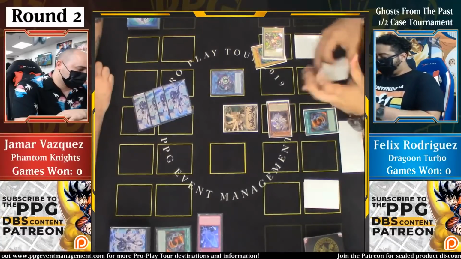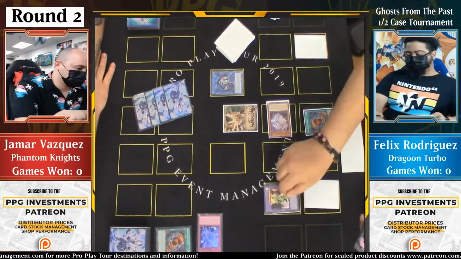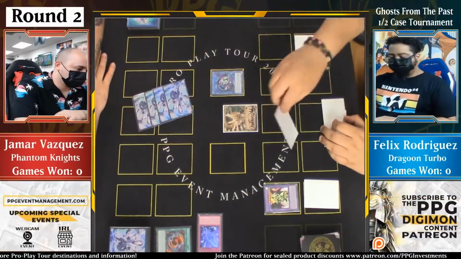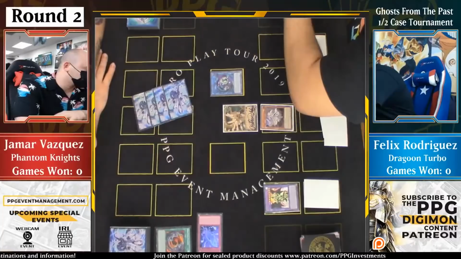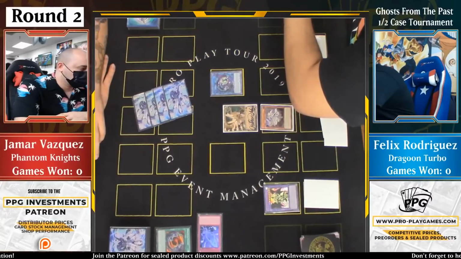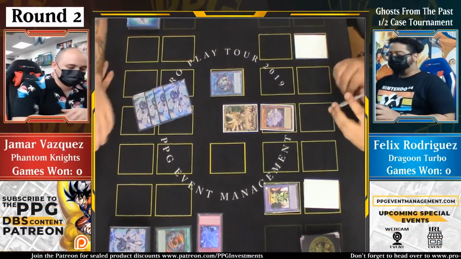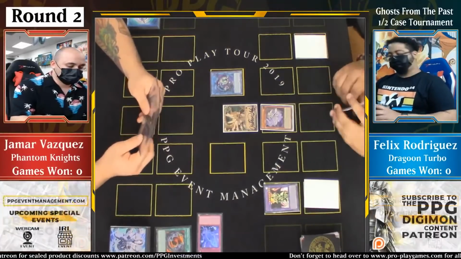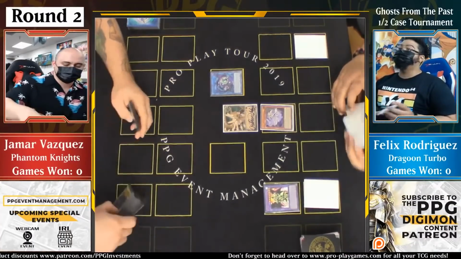And there's the 1/2 Dragoon. So his grave should be set up for Prologue, so he can flip Prologue on his opponent's turn. Since he activated the Red Eyes Fusion, he is now locked away from making any further summons. Yep, so that's 1800 and 3000, so should leave Jamar at 3,200. Yeah, he just scoops it up right there.